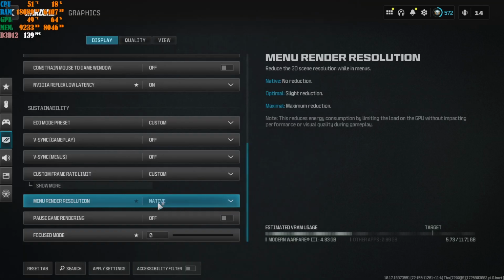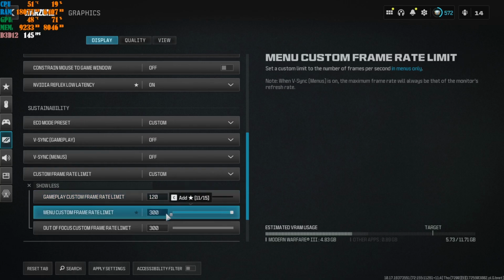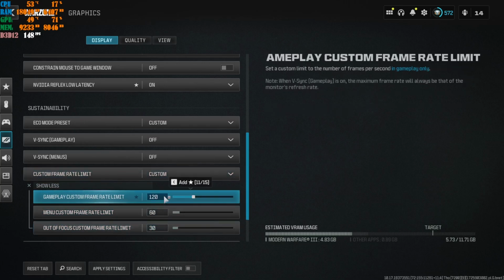Now, personal preference: when you go to custom, you're going to come inside here. Like I said before, let's say you have a 144 hertz monitor, you type 144 and press enter. So it will do 144 FPS while you are playing your game. Let's say you have a 120 hertz monitor, you type 120 and have it at 120. Then for your menu custom frame rate limit, you can just put it like 60 and press enter. And then when you're out of the game itself, leave it at 30 like this. That's your own personal preference, ladies and gentlemen. I can't tell you what to do inside here. It's your own personal preference when it comes to the custom, because you're customizing it for your specific rig.